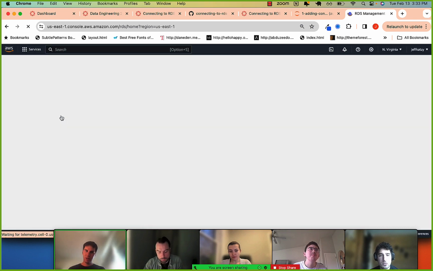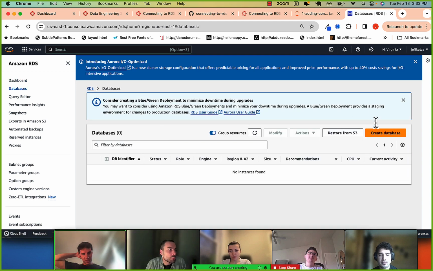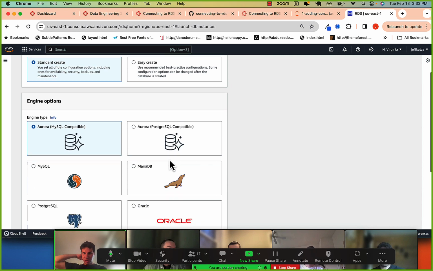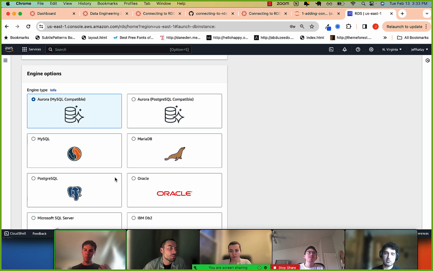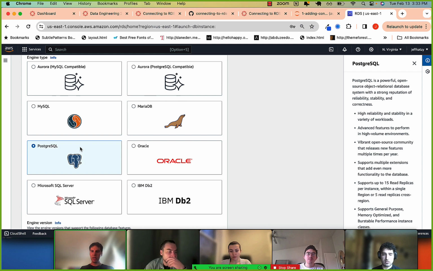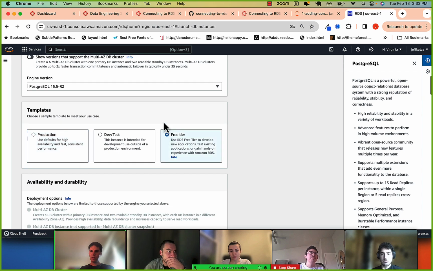Okay, and then I guess the first thing, I always like to start from the bottom and go up. And so we'll do this RDS instance. Click on DB instances, click on create a database. Then from there, we want a Postgres database. Just remember what we're doing. We're basically going to deploy our Foursquare application. In order to do that, this thing's going to connect to a database. So that's what I'm doing now.